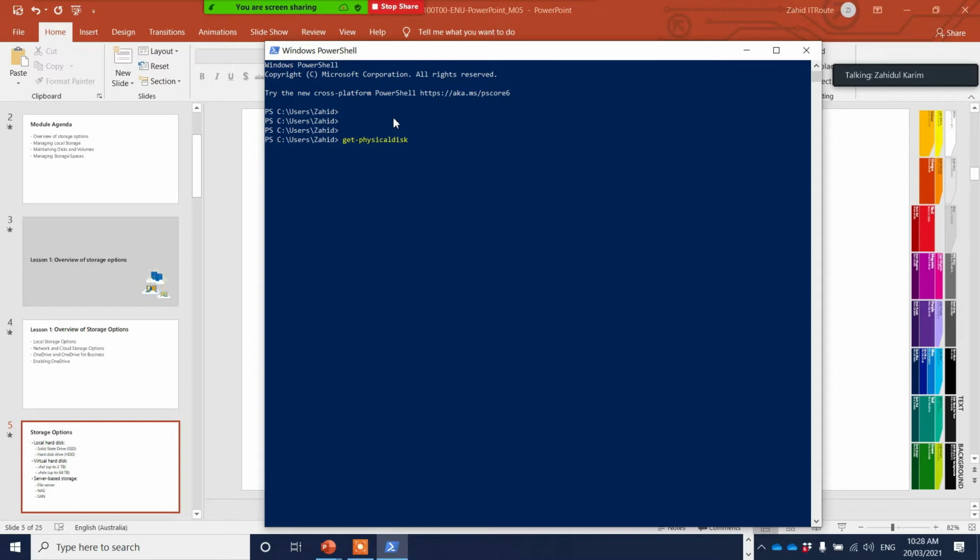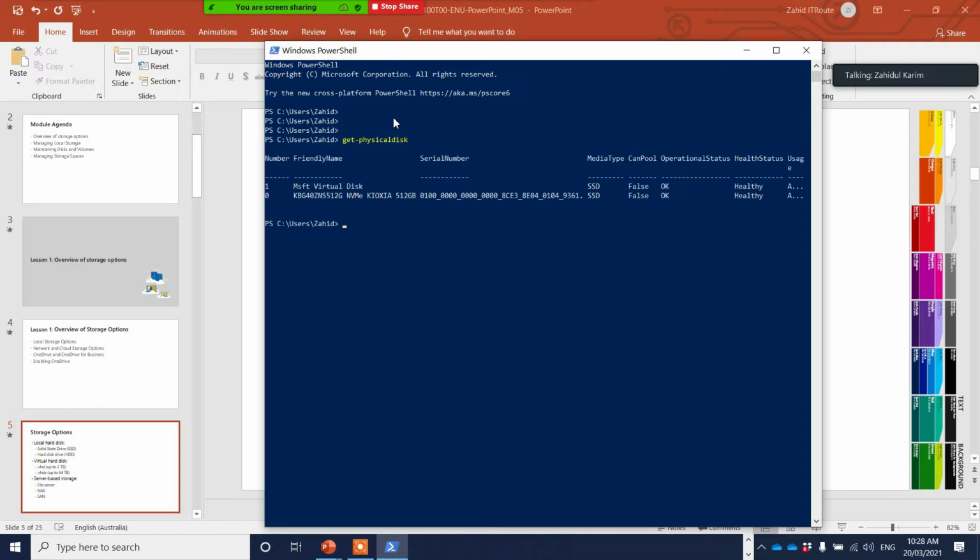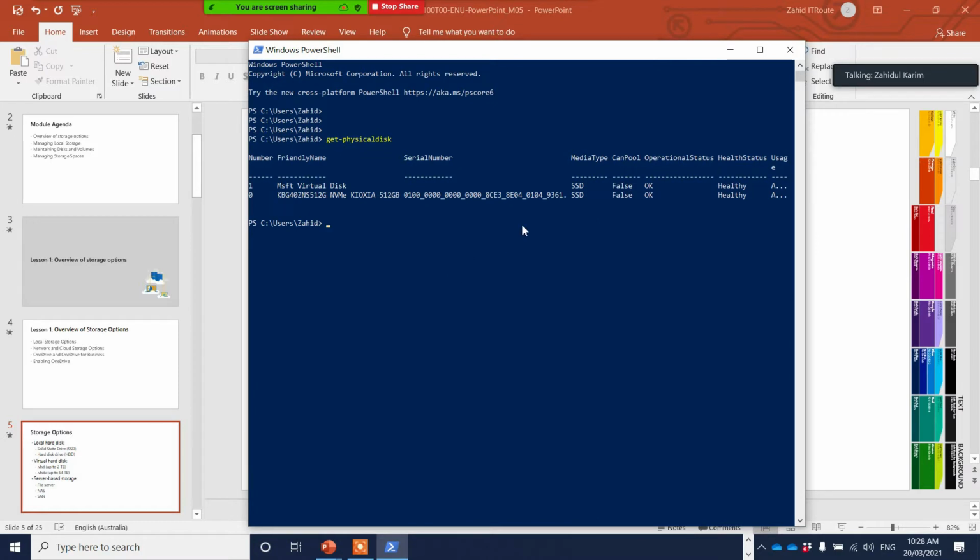PowerShell is very user friendly. Get means you want to know something, and PhysicalDisk means you want physical disk information. Hit enter, and it will tell you what kind of disk you have. See, the media type is SSD. That's what you're looking for. If it is HDD, it would show you here as well. So Get-PhysicalDisk is the command.